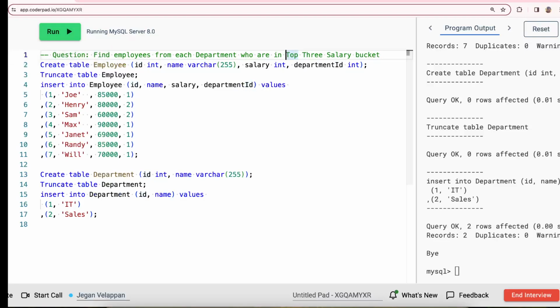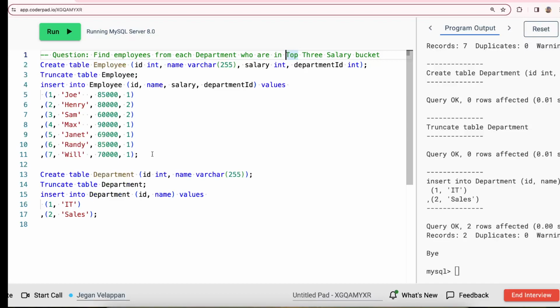When you get these kinds of questions, first we have to think about the intention of the question. What is the interviewer expecting from you? That is the first thing. This question is trying to check if you know how to sort the data and get the set of data with a specific filter condition. So that's the intention of this.